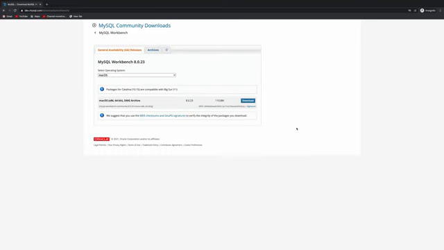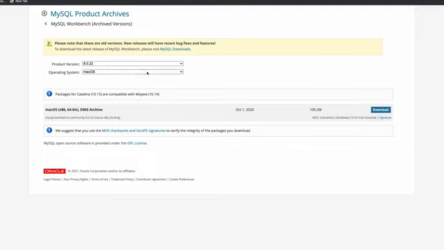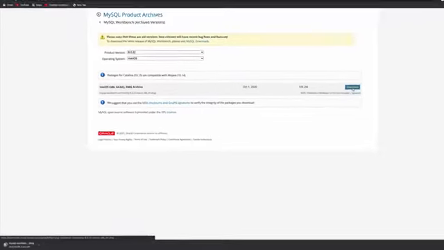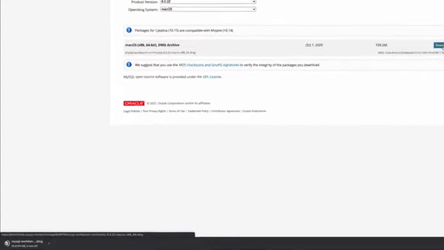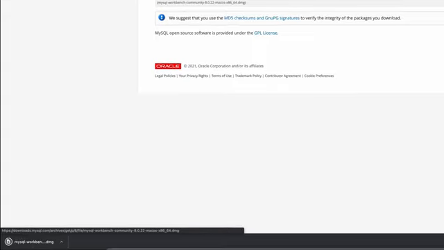This is the latest version, 8.0.23, but had an issue, so let's go to the archives. Here, this is the prior version and should work well with our server. Click download. Again, depending on your connection, it should only take a few seconds or a few minutes.